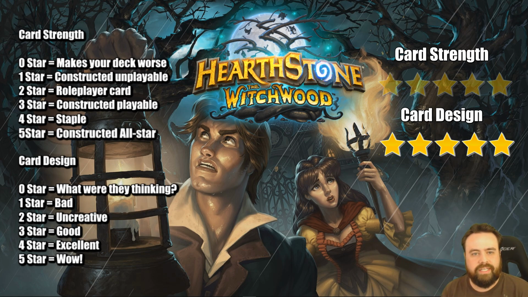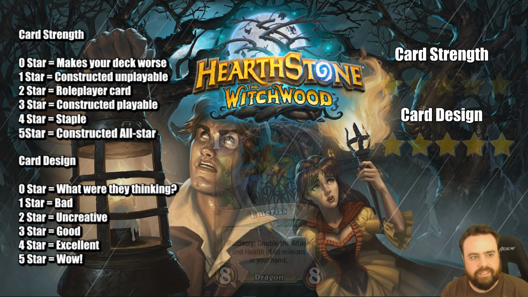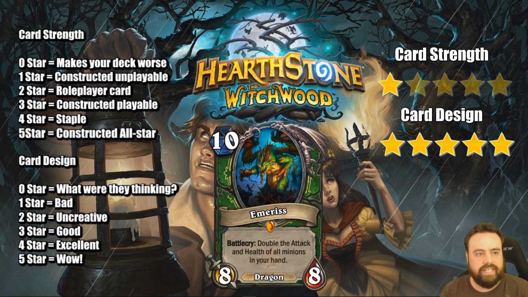We're going to start out here with the Hunter Legendary, 10 mana Emrys 8/8. Battlecry: Double the attack and health of all minions in your hand. That's pretty cool. How many cards in your hand by turn 10 are left? Who knows? I guess if you're playing control, maybe a lot. And if you made it to turn 10, there are probably better things you can be doing than casting this guy, but this guy is a lot of fun. So it's a super Timmy card here.